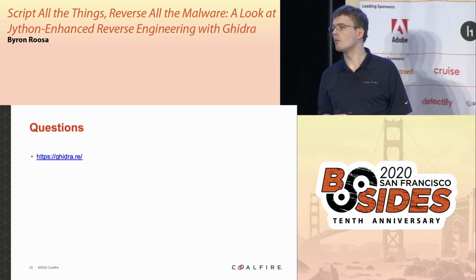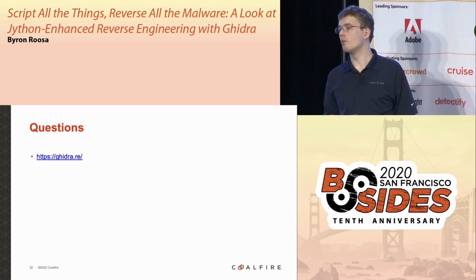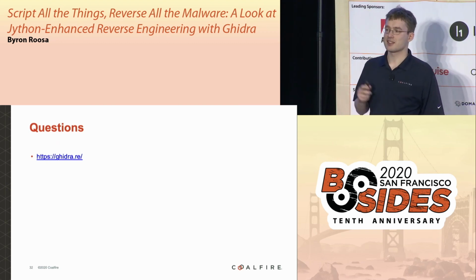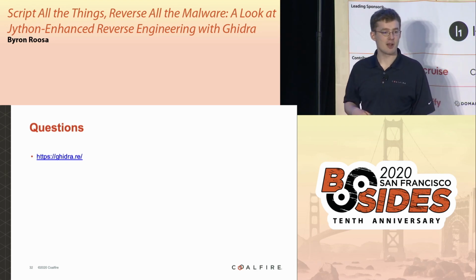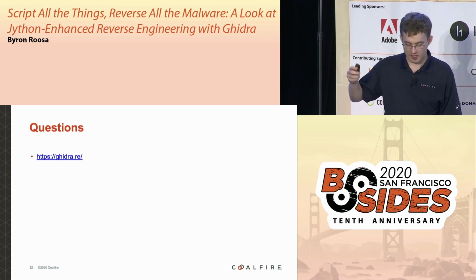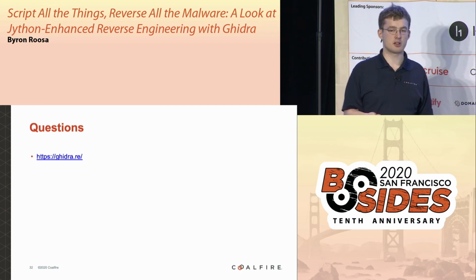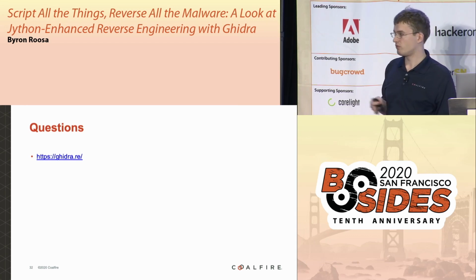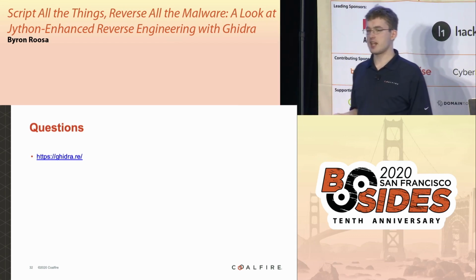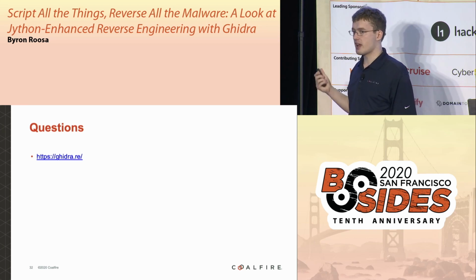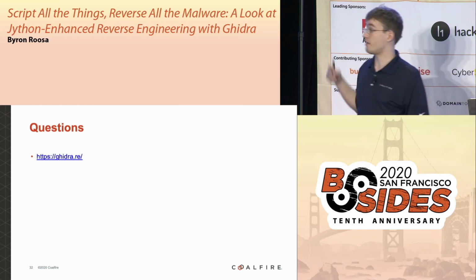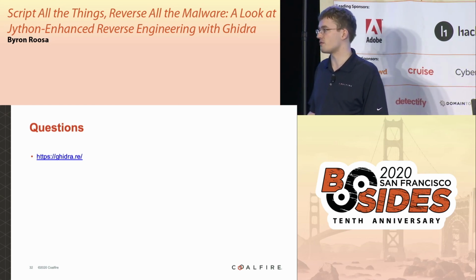So for the scripts with Ghidra, is there a good library out there already, or is anyone releasing one? So the question that was asked was, are there any libraries available as far as Ghidra scripting? It's an interesting question. One of the struggles I've had in learning Ghidra over the past almost a year is that the documentation is kind of there, but at some point you end up having to read the Javadocs, which are very good, because Javadocs are designed that way. That's one of the awesome features of Java.